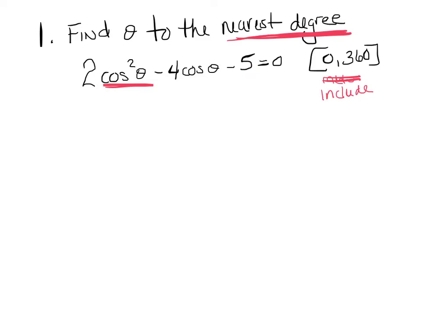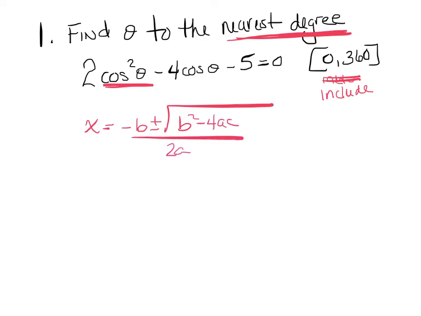Now you could try to factor, but we already told you it's quadratic formula day, so let's set up our quadratic formula. So I'm going to start with x equals negative b plus or minus the square root of b squared minus 4ac divided by 2a. Now you'll notice I don't even have an x in this problem, so I don't want to say x equals. What trig function are we solving for? Well, if you look, the only trig function is cos theta. So we're actually going to start this with cos theta equals.